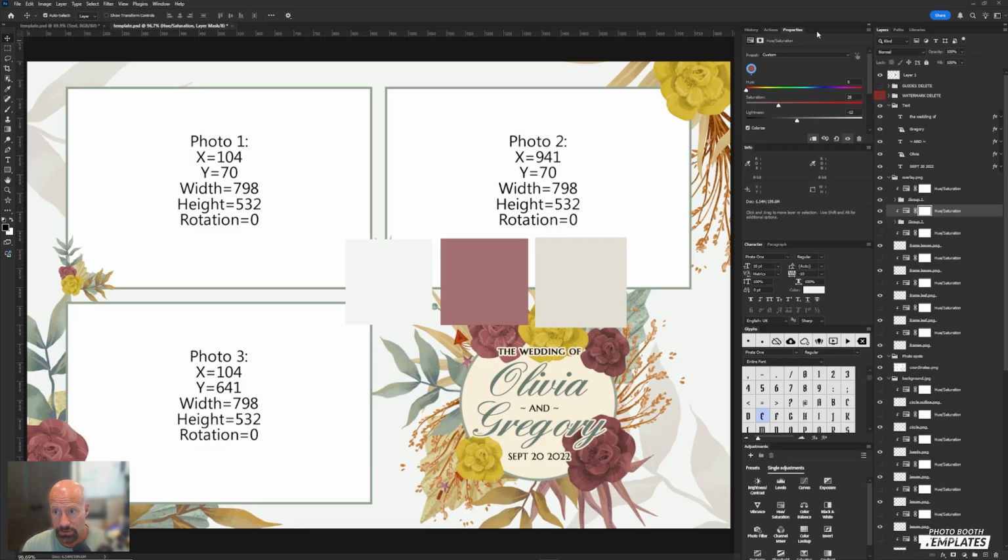I used the curves layer adjustment to help get some depth back as I brightened the pinks. So if you watch closely in the video, you'll see me do that.